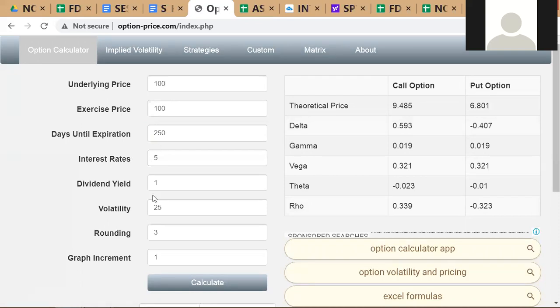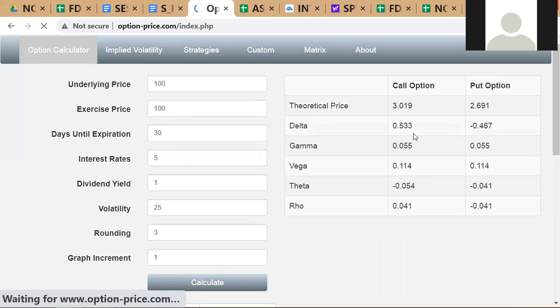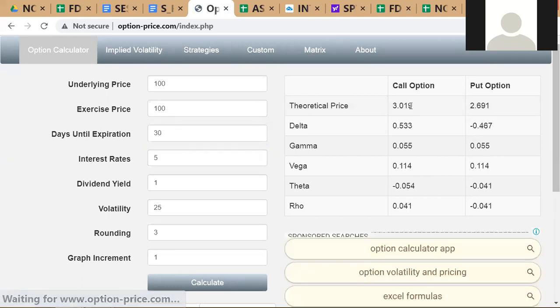Okay, let me change something else. Let me change interest rates. Now the price is, so let me go back to 30 here. Okay. And the price is back to 3.02. So we'll just call it 3 or 3.02. Okay. Now let me change interest rates. Let me raise the interest rates massively. Let's make it 45%. What happens? Changes the price of the derivative product.